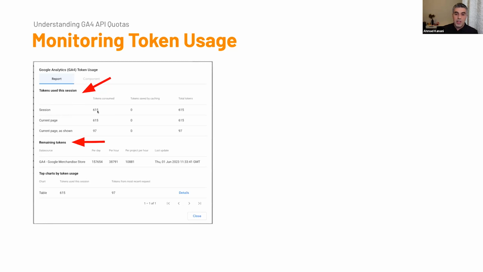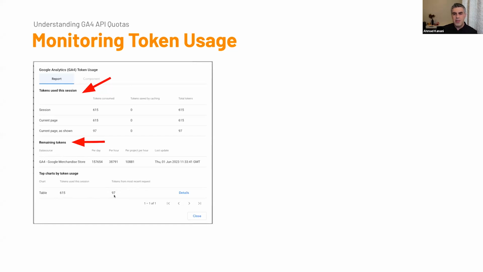You can see how many tokens were consumed by that page, or by the final refresh on that page. You can see 97. This was just one table, okay? Then you can see the remaining tokens per day, per hour, which is spread between different projects. We know Looker Studio is just one project, so this is actually more relevant. We've got 10,881 remaining, and this specific table used 650, and in the final refresh, the most recent request, 97.